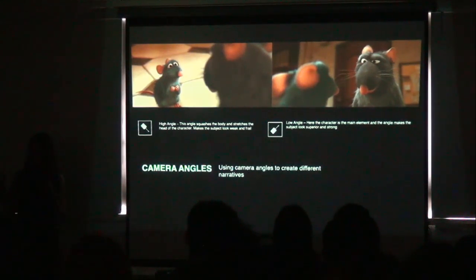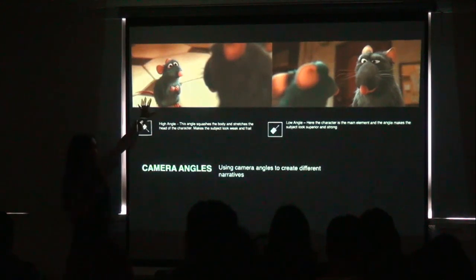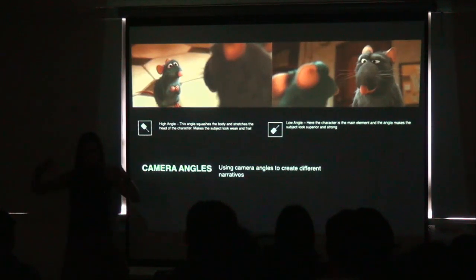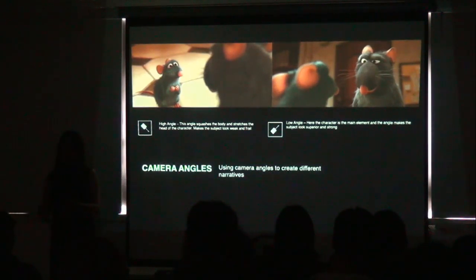Now, the director chooses a high angle and a low angle to tell the different stories. What happens in this high angle shot is you have your actor here and your camera is placed at a high position and looks down at the character. And what it does as a cinematography effect is it squashes the body. So it makes that character look really small and weak. Imagine when you look down on someone, right? There's usually a baby or a small animal, and you know that you have that point of control because you're taller than them.